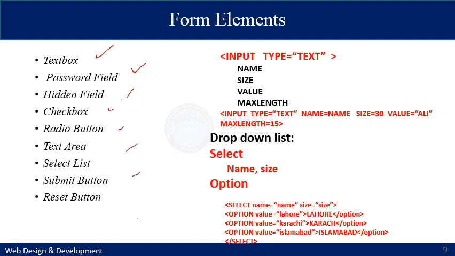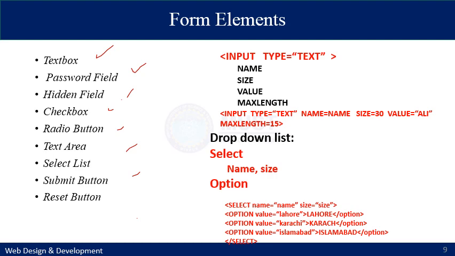Text boxes are very simple. You have seen them in many applications where you specify the text. Password fields actually hide the text values, and these are represented by dots or asterisks. Hidden fields are used to contain some identification values or some input fields that you do not want to display to the user. Checkboxes show the list of items. Similarly, radio boxes show the list of items, and you can choose one from the radio buttons and you can choose multiple from the checkboxes.